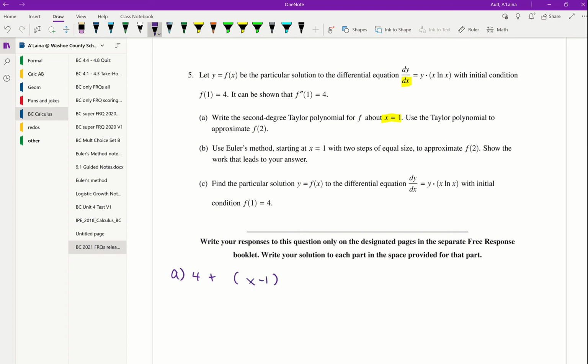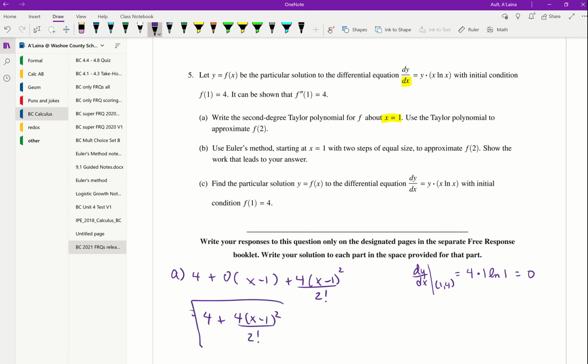So I'm going to evaluate over here my first derivative, specifically evaluated at the point 1, 4, because we need where x is 1. So this would be 4 for y times 1 times the natural log of 1. Well, the natural log of 1 is 0, so this is 0. So you might go, do I really need to write that? No, but I probably at least initially would, and maybe I'll clean that up for a final answer. And then the second derivative is 4. And so this would be (x minus 1) quantity squared over 2 factorial. You could probably leave it like that. I don't think there's anything wrong with that. I think I simplified this because that 0 was bothering me and I was worried I might have to use this later.